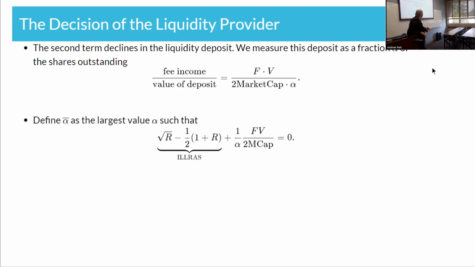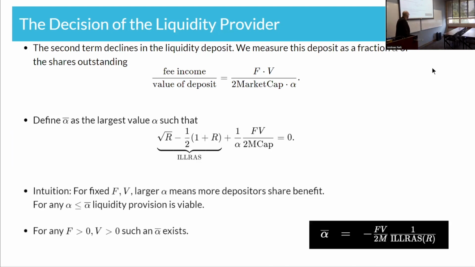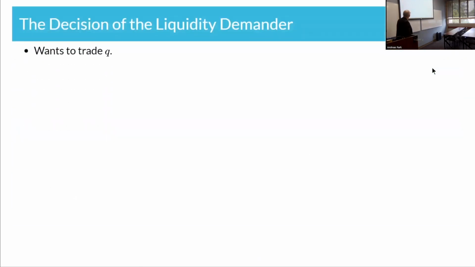There is a paper, by the way, which I will probably mention in the next slide, by Fahad Saleh, Joel Hasbrouck and Thomas Rivera. They have a model of the whole thing, and they try to determine what is happening. Sometimes a higher fee could actually lead to more volume. I'll come to that in a second. Anyway, I can compute this. I can describe this in closed form, knowing what the rate of return R is. Anyway, it always exists. You can always define this.